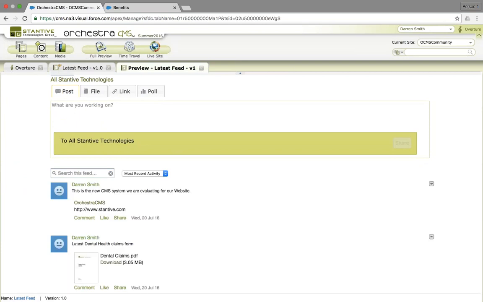Additionally, the Chatter feed is sortable by either posts that have the most recent activity. For instance, the post might be a month old, but somebody just commented on it. If I sort by most recent activity, it will appear at the top of the list. However, if I search by latest posts, then it uses the original post date.